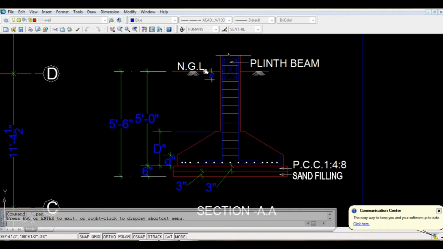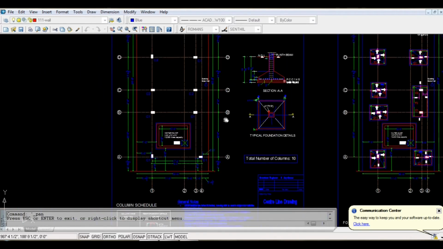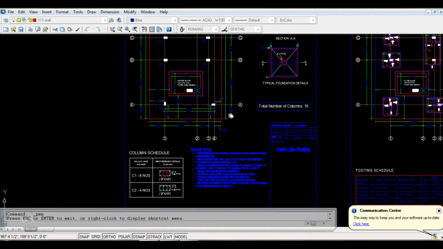Here you see the NGL, the natural ground level, is marked. From the natural ground level, you have to dig 5 feet 6 inches. After digging, you have to fill it with 3 inches of sand and 3 inches of PCC bed to make it level. After that, you have to place your footing. The actual depth of the footing is 5 feet. These are the details you have in your centerline drawing.